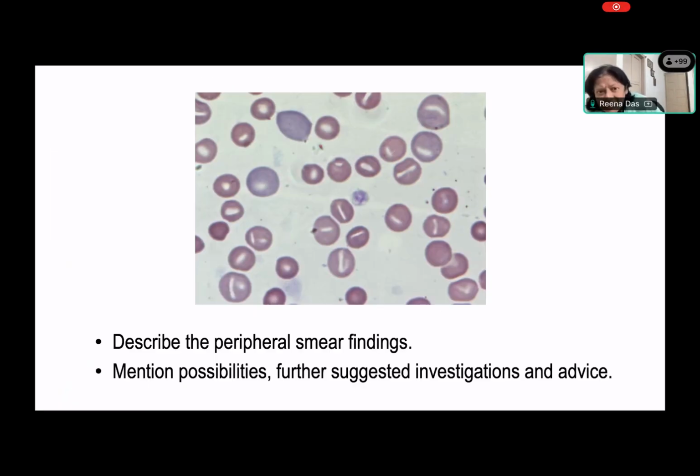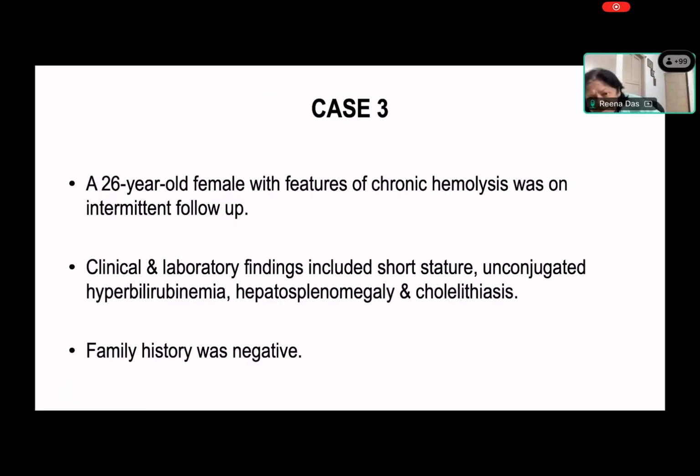If you look at the clinical picture here, it says that there is short stature. That tells you this is a chronic condition, not something acute which has happened. And if you read about sitosterolemia, you'll find that this is one of those conditions which can give rise to a lot of pleiotropic effects, right?